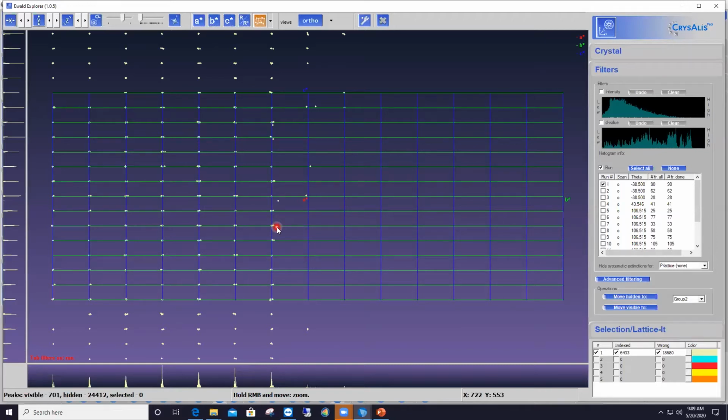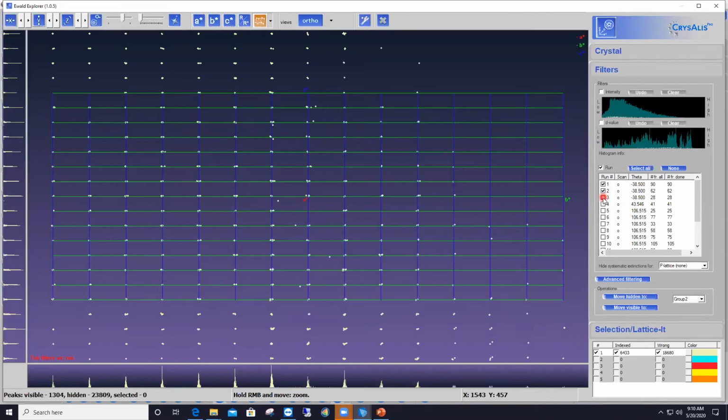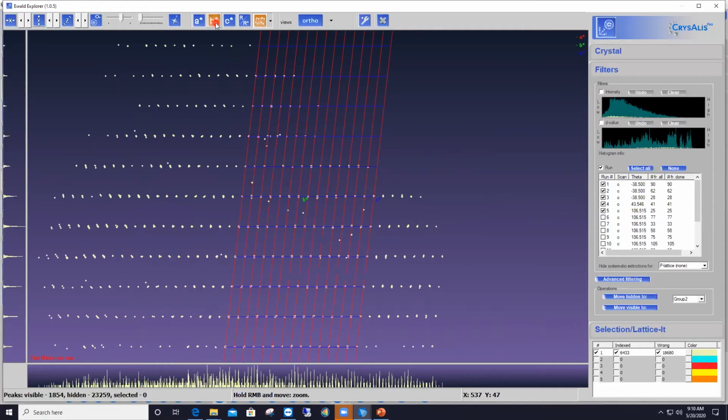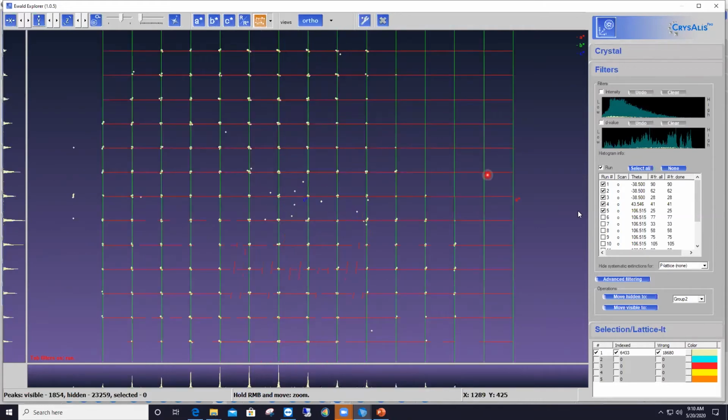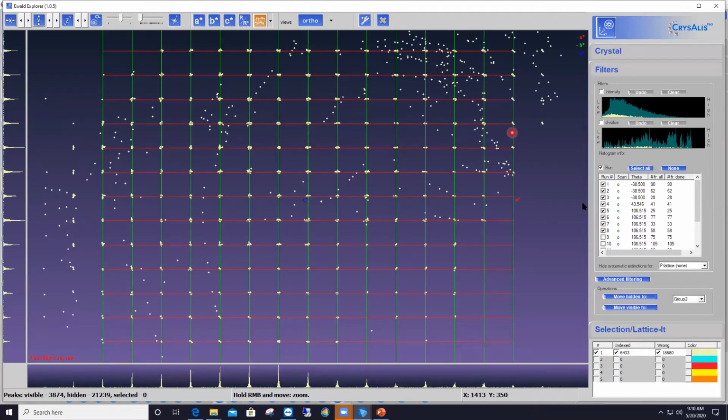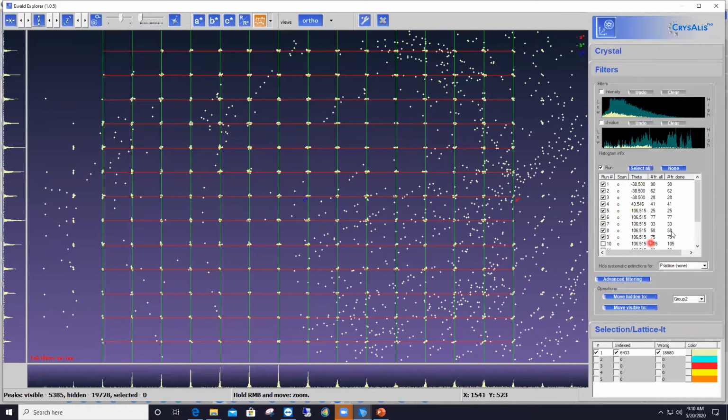There's no sign of icing at all. Same goes for scan number 2 and 3 and 4 and 5. Up to scan number 5, everything is clean, and that's true along A star, B star, and C star. If I display now scan number 6, some ice features start appearing, but it's pretty light. 7 is pretty okay also. And 8, it starts getting a little bit worse. 9 a bit worse, and so on and so forth.